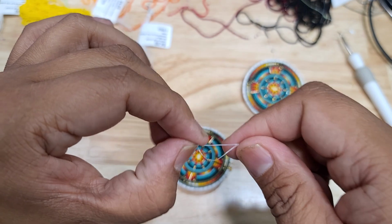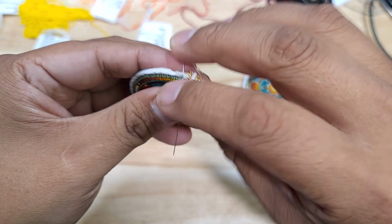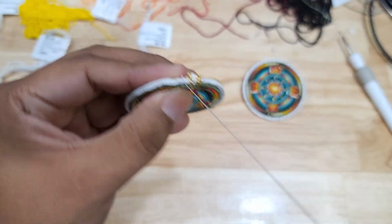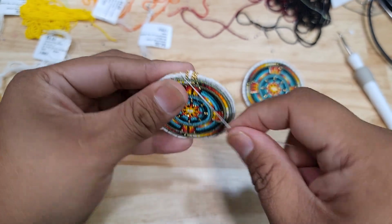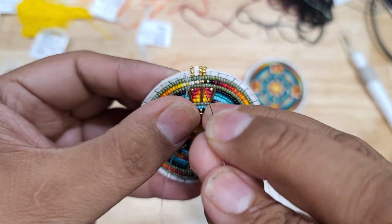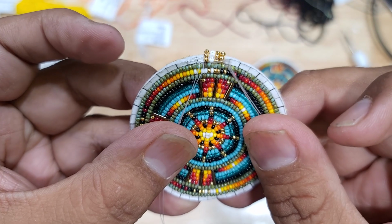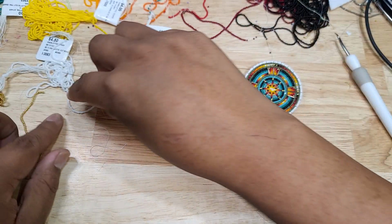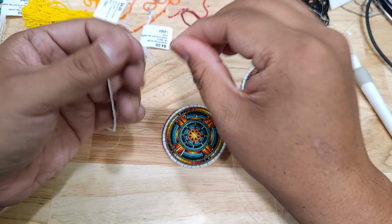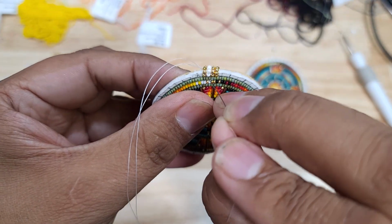And it's basically the same thing like before, where you start from the back, roughly about a quarter inch ahead of where you are, come through, close it up. This does get funky here, but close it up. Then here you want to push your needle through where you just last went through underneath the beadwork you just did, and push through, just so then you have that same alignment as you did before, and pull through. And then you want to get your next row, 6 or however many you're using for your edge, and start over again.